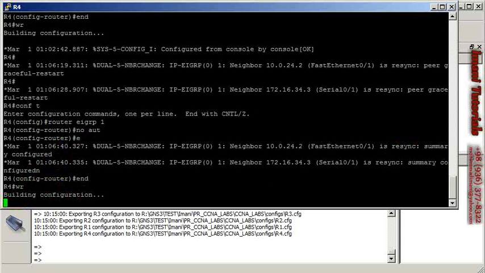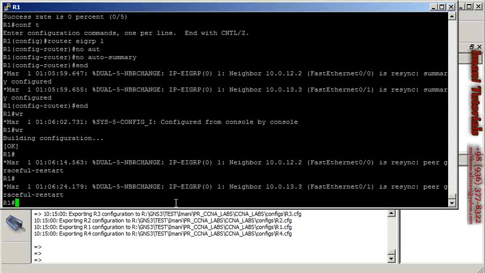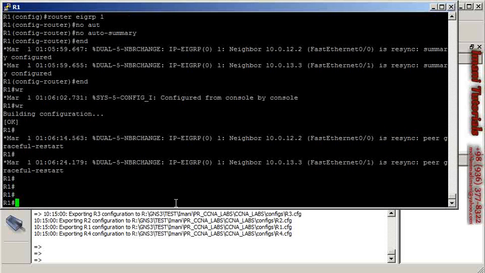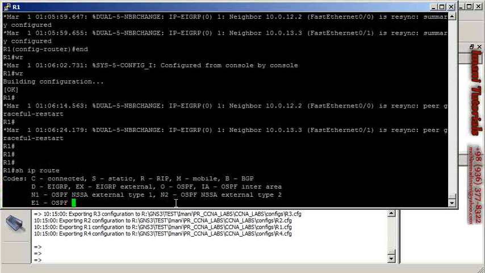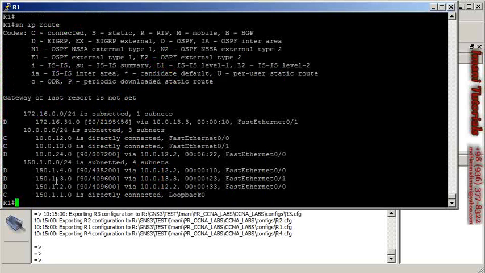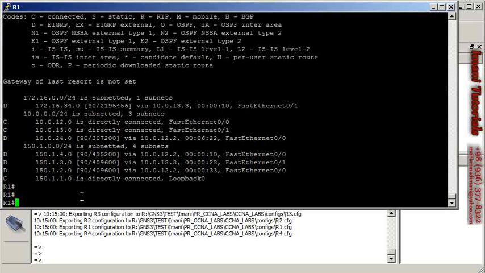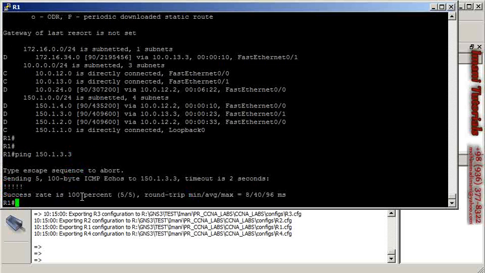And now let's check the routing table and see if we can ping. Show ip route. Now you can see that I have accessibility to every destination. Ping 151.3.3 would be successful now.